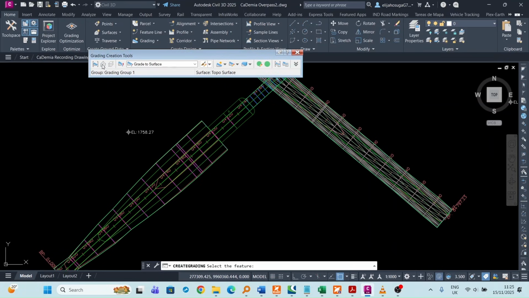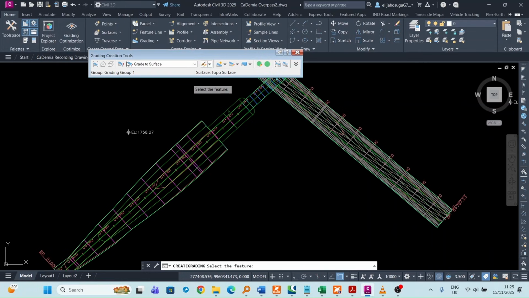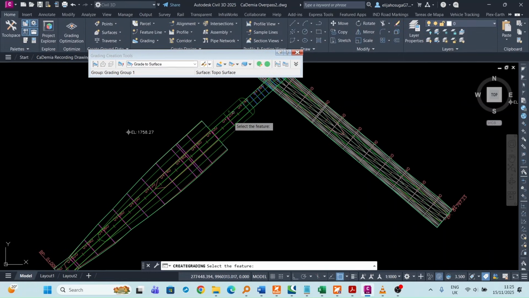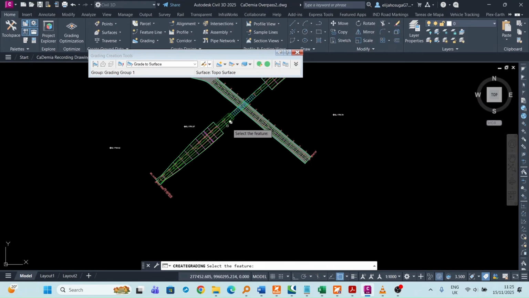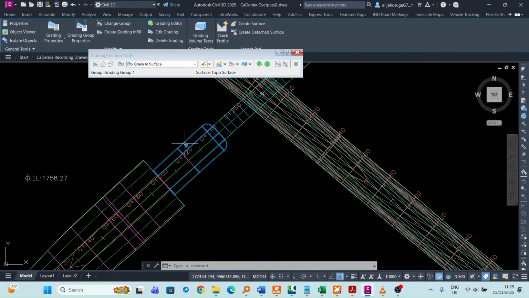Okay, so something that was not formed was the surface. So let's see. So we can create that later. So the grading surface can be created way later. But we can look at the grading for now.